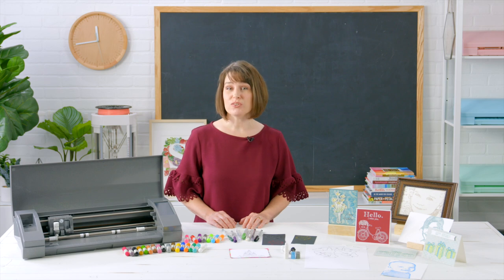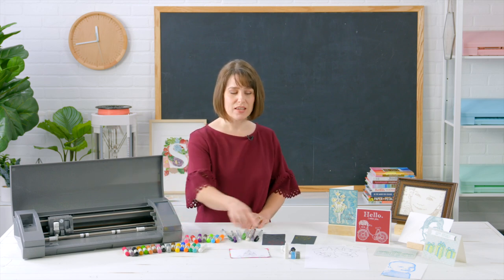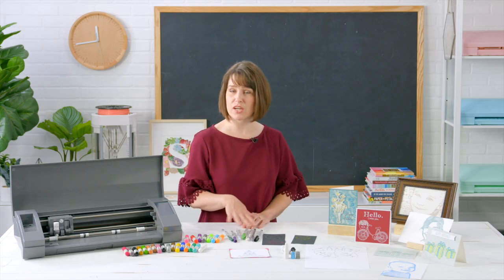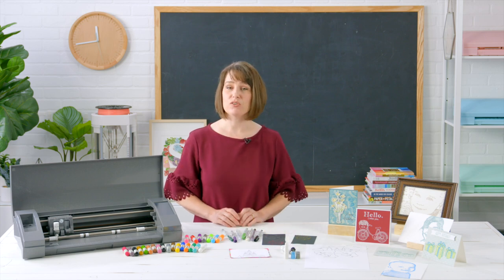The tools you'll use for sketching designs are simple. You'll use sketch pens and a pen holder that can be adjustable to use other types of pens. You'll need some type of blade, and you can use paper, and that means any color or any size of paper. Once you know how sketch designs work, you may want to get creative and try other tools and materials, especially if you have a Curio.